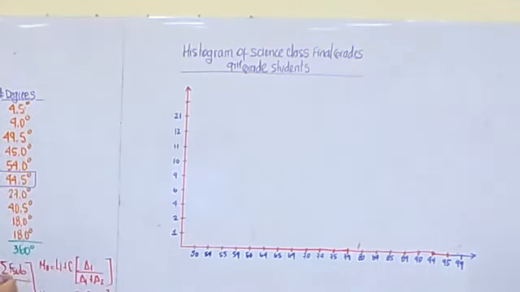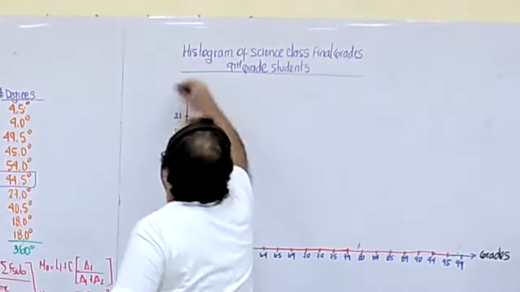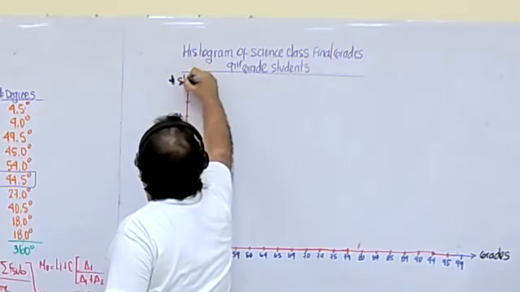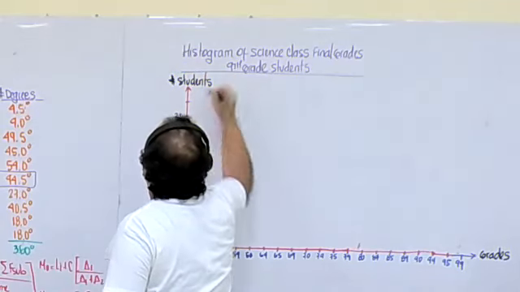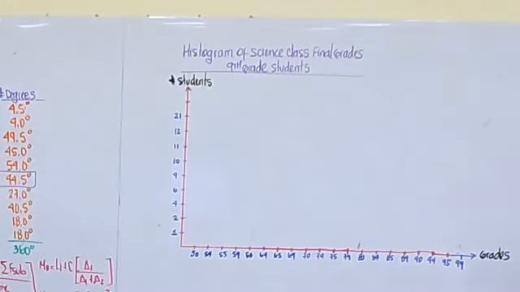Okay. Remember the label. I have a question over here. Oh, the class is over, right? Okay, then, we're going to leave the class at this part. Just remember, in the x-axis will be the grades, and on the y-axis will be the number of students. Just to show you that idea. Now, this is going to be your duty.